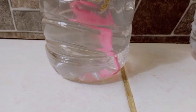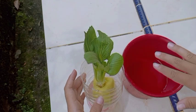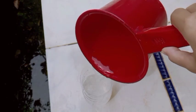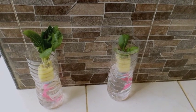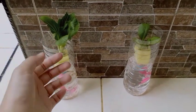To take care of hydroponics, we also have to replace the water if the water in the hydroponics is cloudy. We can replace the water like this. So, this is the end result of planting pakcoy using hydroponic techniques with bottles. Hope you can enjoy it.